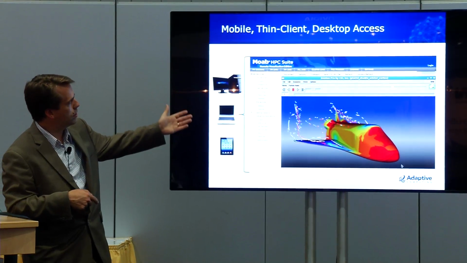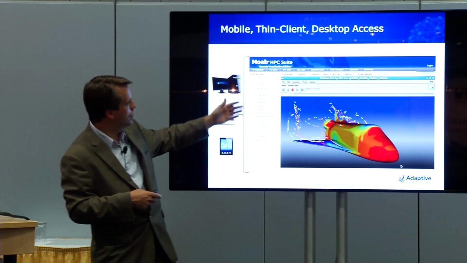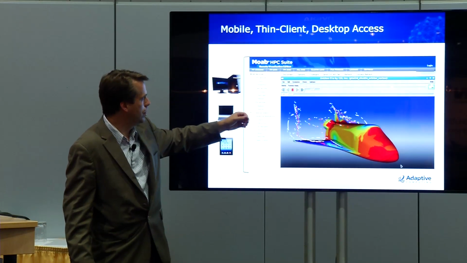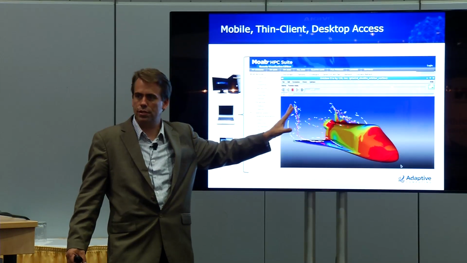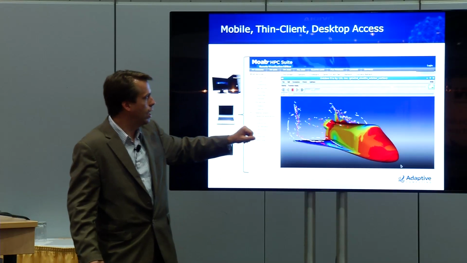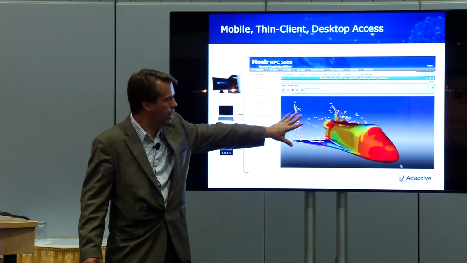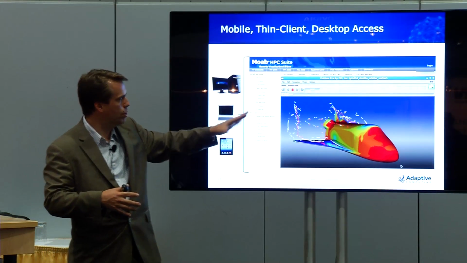So again, we already talked about the different devices that you're able to come into, and this is what the experience might be like. So here's Fluent, here's PAM Crash, here's Abacus, and again, here we chose a manufacturing scenario because that was our customer set, as opposed to oil and gas or other types of tools. And then you, right in the screen, are able to pull up the 3D visualization and manipulate it.